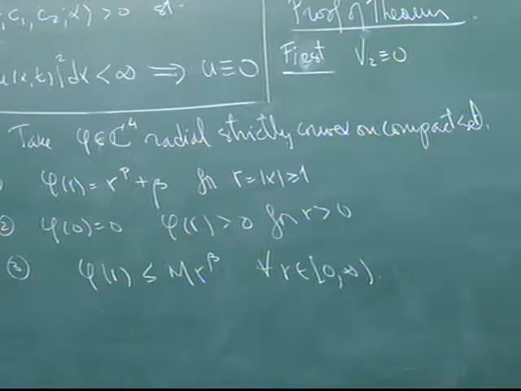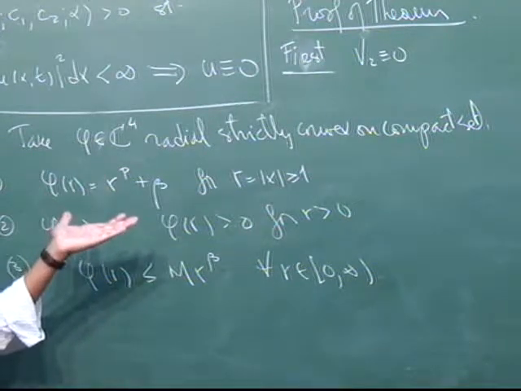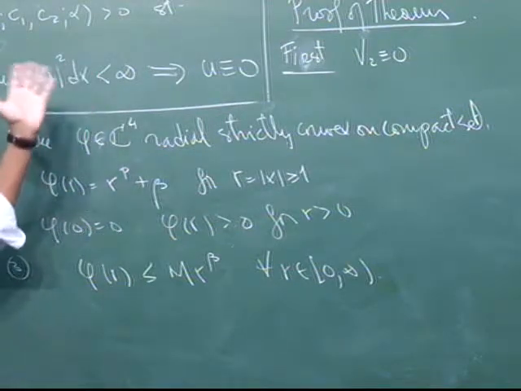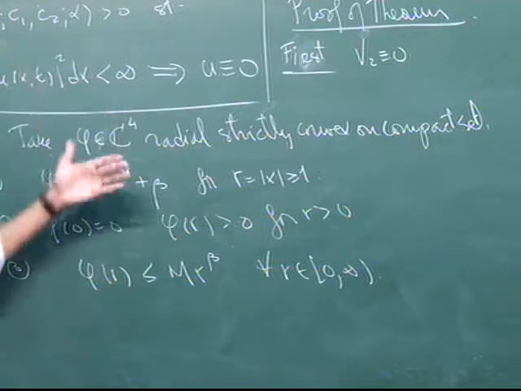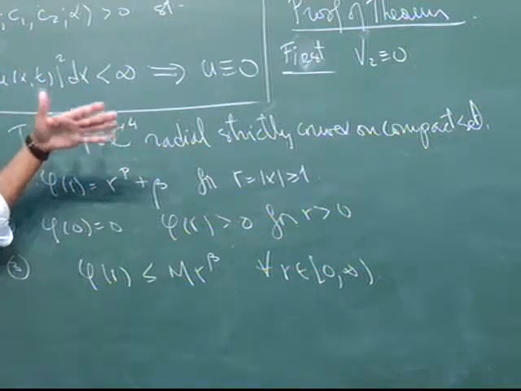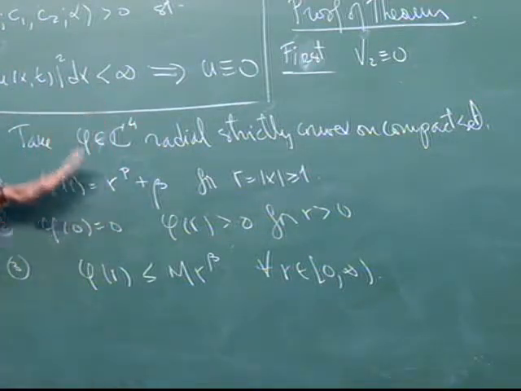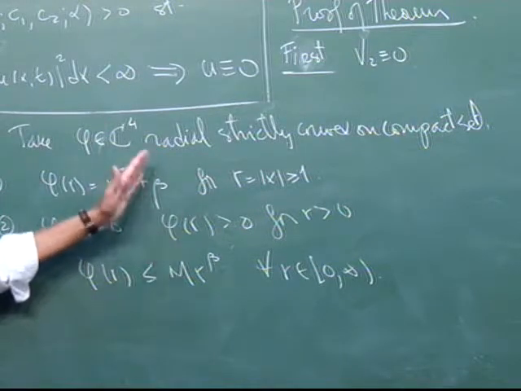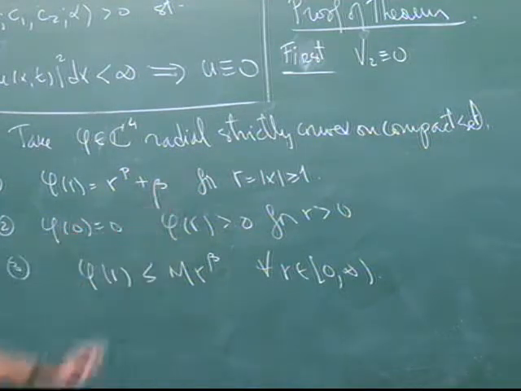You would love to say that your function is r to the p. But p is a number that is between 1 and 2. Then it will not be C4. You will have problems of singularity there. Then you have to glue things in the right way. Why this function exists, we will, if you want, discuss later.